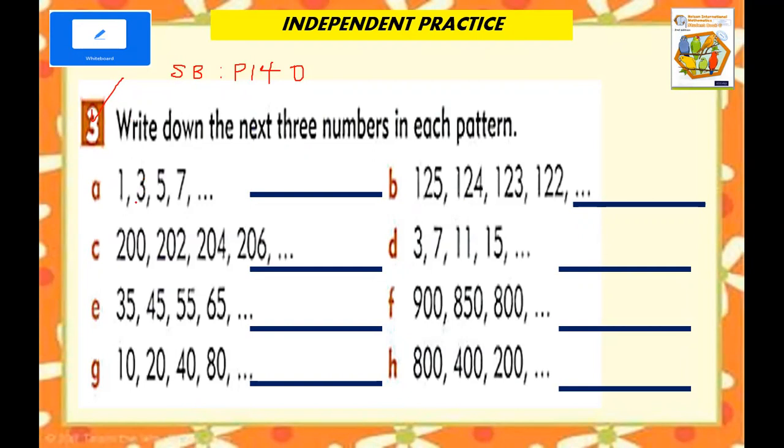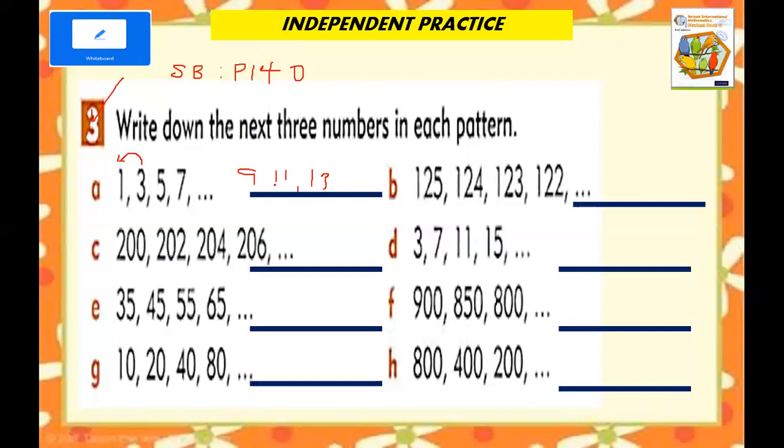Now, so as I explained to you before, write down the next three numbers in its pattern. So you have to subtract 3 minus 1. Okay, so 3 minus 1 is 2. Therefore, the rule is add 2. Why is it add 2? We need to add 2 each time because it is increasing. So 1, 3, 5, 7. What will be the next? Yes, 9, and then 11, and then 13.